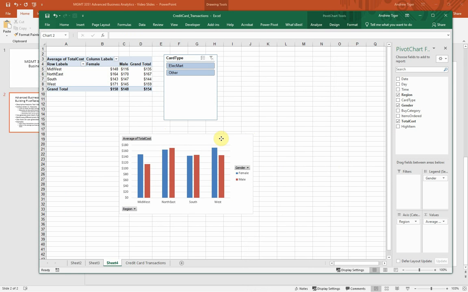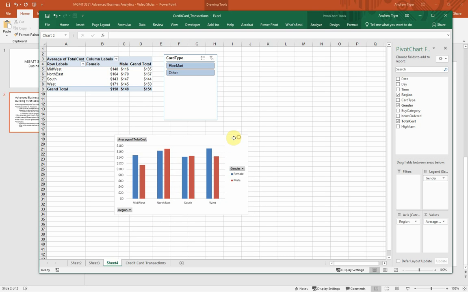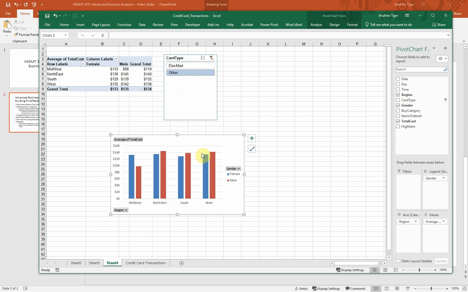Here's the purchase by region, and you can see that in the Midwest and the West, women spend a little bit more per transaction, and in the South and the Northeast, men spend a little bit more. So maybe that's some marketing research. And I can say, well, what about if we cut this just by the people who use our company credit card? And it looks like then across the board, the average transaction is higher for women. And then Other, so there you go. You've got different ways to allow the user to cut the data and dynamically change the pivot.